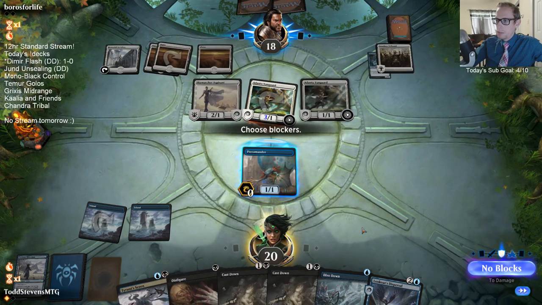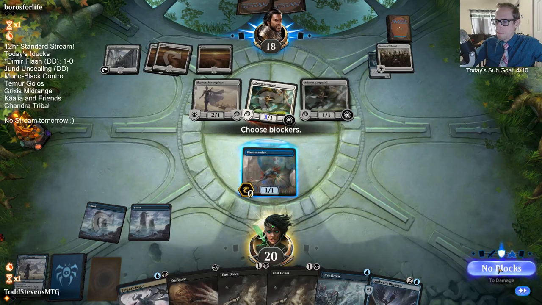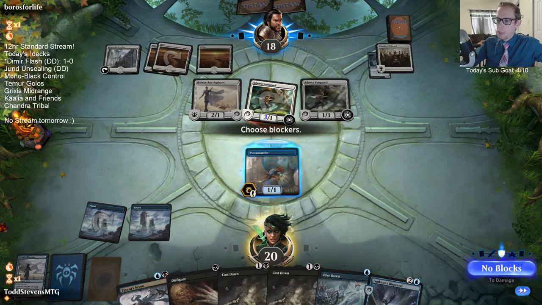Trade in Dive Down for 4 life. Basically a 7 life swing. Instead of me taking 3, they take 4.